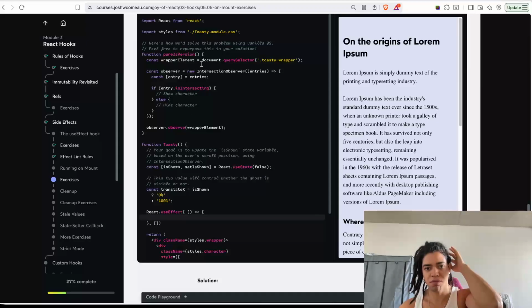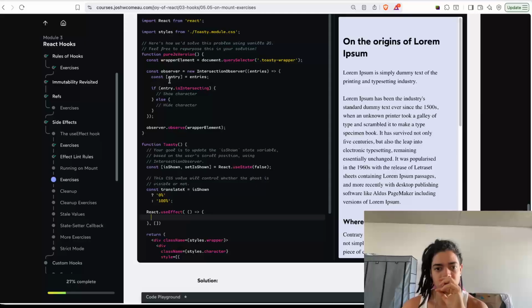This is pretty much what I want to do here. I'm creating an instance of the object, and when something shows here, I want to update our state.